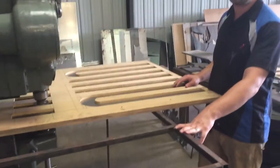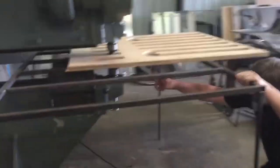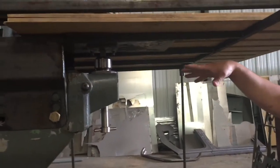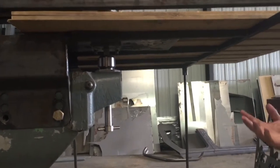As you see, I don't have the top on it. If you look under here, I've got this heavy plate for my lower die just to hold the wood, and I crank it up each time to set my depth.